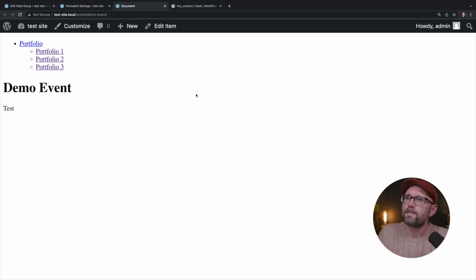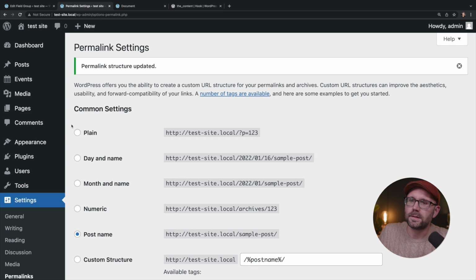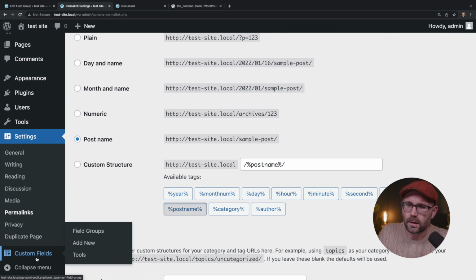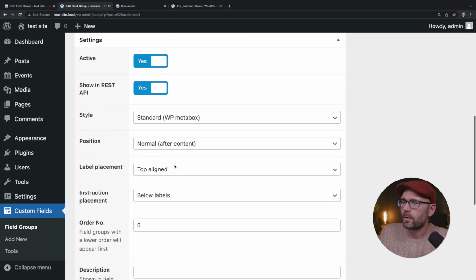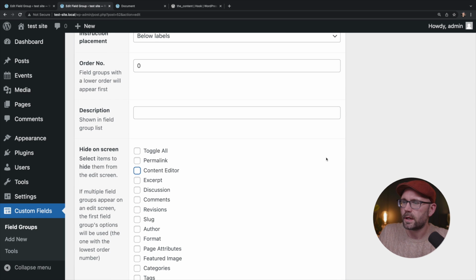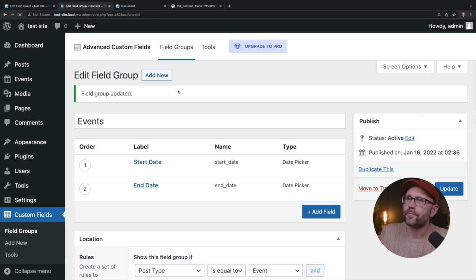To further prove this and demonstrate what's going on, I'm going to go back to the back end and click on custom fields, edit our event fields, and come down here and uncheck hide content editor.